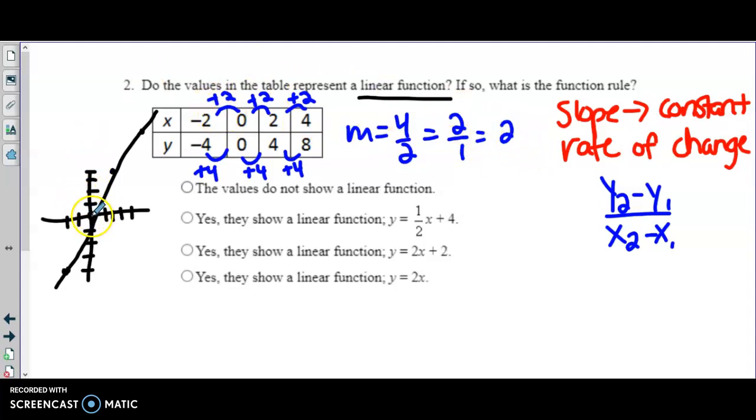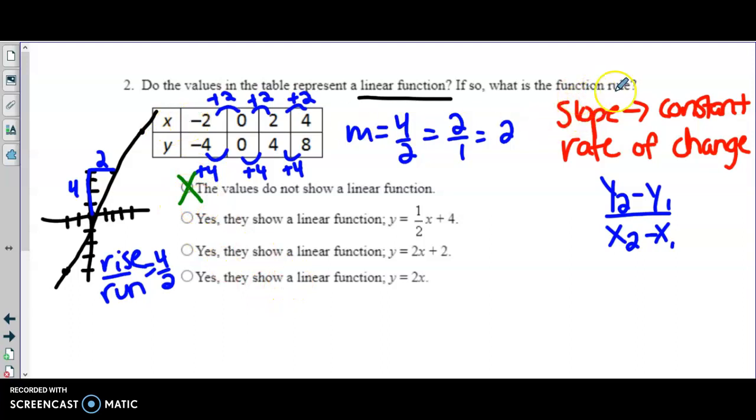You could also go back here to the graph that you sketched and figure out that it's 2 because you rise up 4 and over 2. So your rise over run would be 4 over 2. Or you could plug in points to the slope formula. I'm not actually going to do that right now for time's sake. But because it has a constant rate of change, we know that it is a straight line. And we also know it's a straight line because we sketched the graph. So we can get rid of that one.